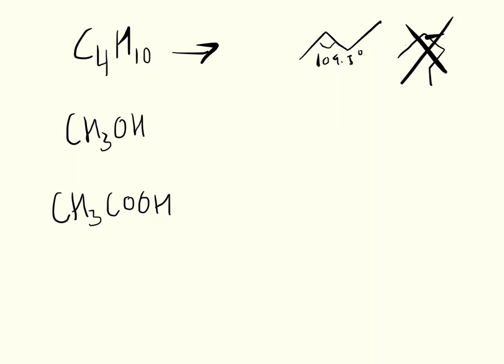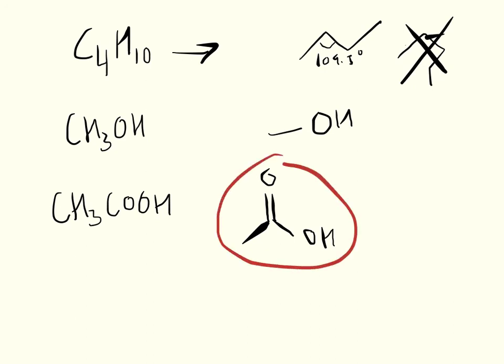CH3OH, excuse me, would look like this. Kind of a weird one. And CH3COOH would look like this. There you go. So we just have to be able to recognize these structures in problems. We don't necessarily have to be able to name anything, but being comfortable with, yep, this is the same as a C out here and three H's, and this represents a C, etc., is a skill we need to have.